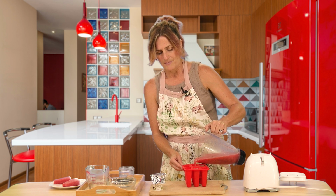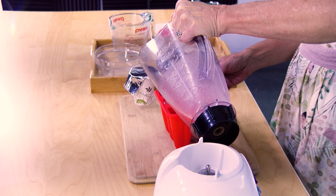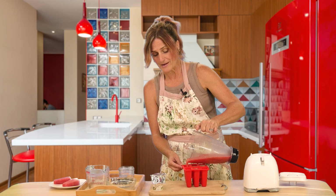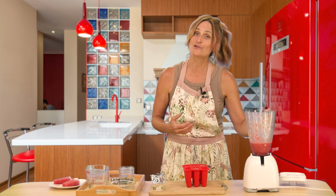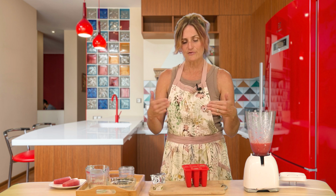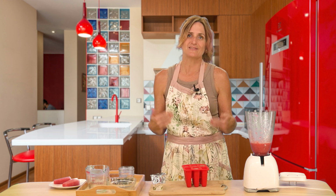So you can make them so easily at home for a lot less money, and they end up being pretty low in added sugar, which is great because most of us consume too much added sugar, and the recommended limit for 2,000 calories is about 12 teaspoons per day. So that just kind of helps cut down. And we all know it's been hot out, and this is just a healthy, refreshing way to cool off.